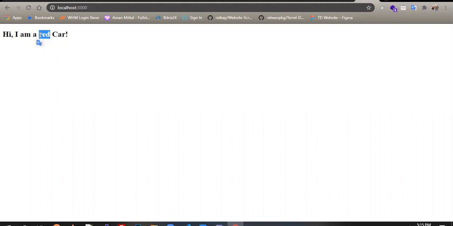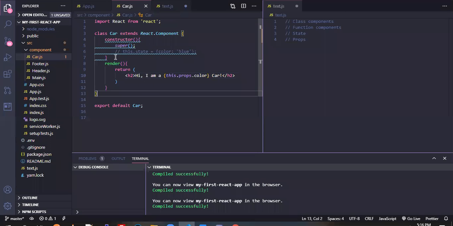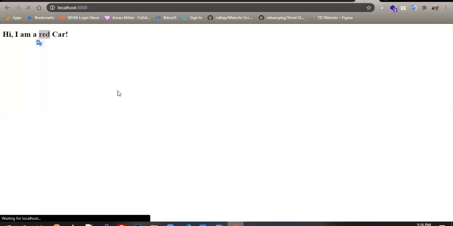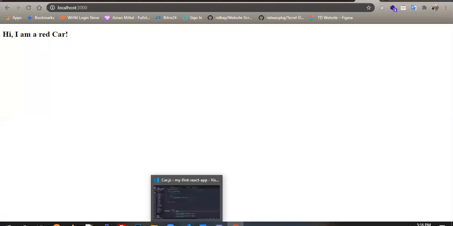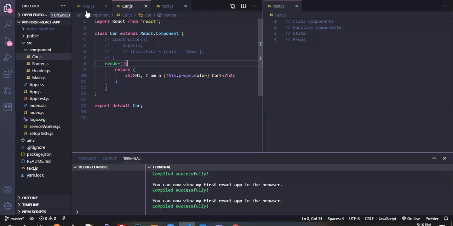So how about having components in components? We can refer to components inside other components, like we've done the other time. Let me delete this. If I save this now, everything is working fine. The other time I brought the footer into app.js, which gets rendered in my page. I can bring in components inside components inside components.